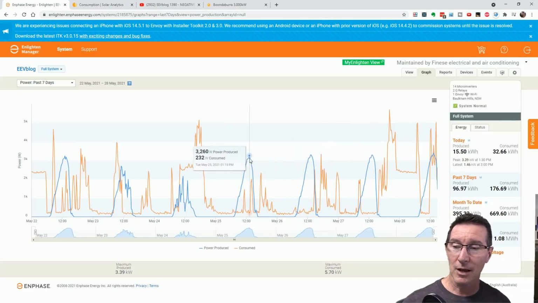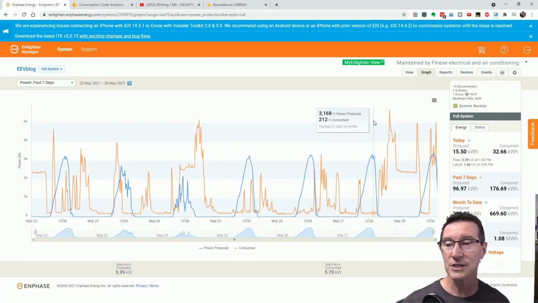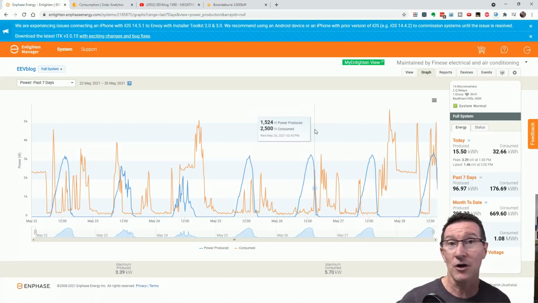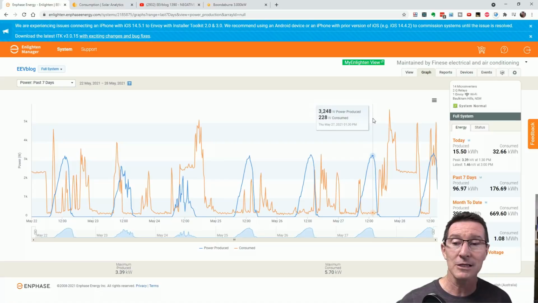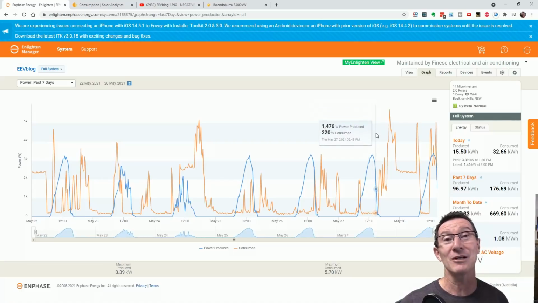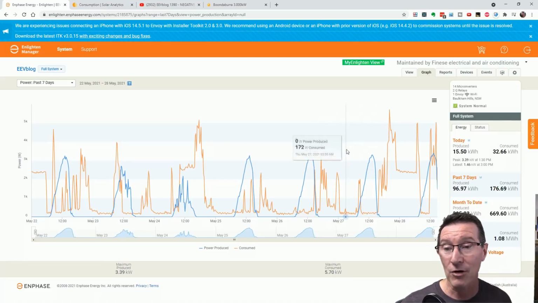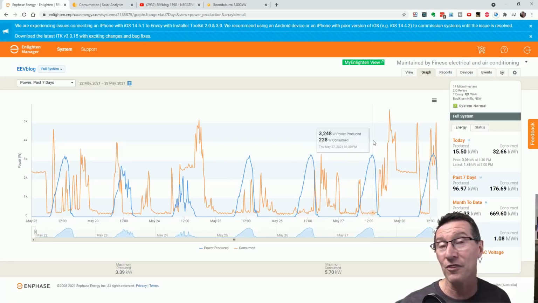But you can see these have been pretty perfect days here. And I have a 5.18 kilowatt system here, but we're only getting 3.3 kilowatts peak out of it, which is pretty typical for wintertime, and having not that optimal an angle either. So that's to be expected. But of course, as I've explained, we will never get 5.18 kilowatts peak out of this system because we're limited by the clipping of the micro inverters. We'll only get the 4.13 kilowatts.